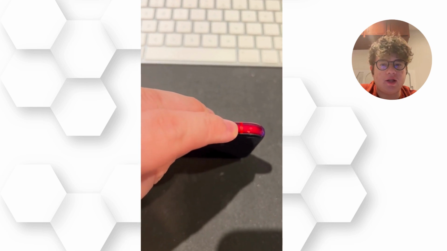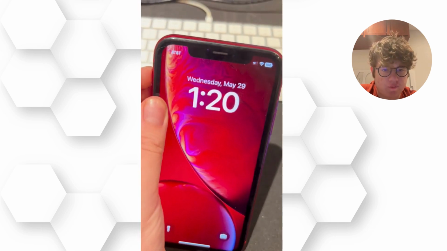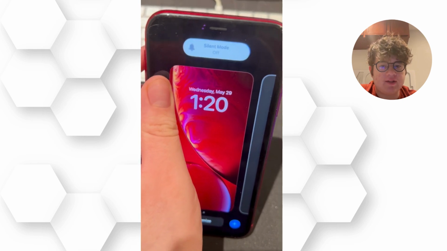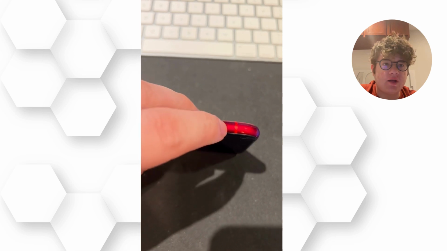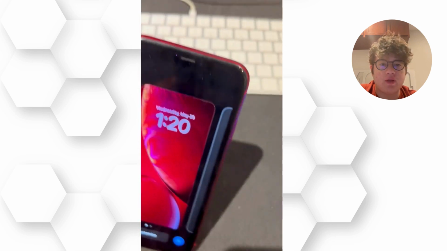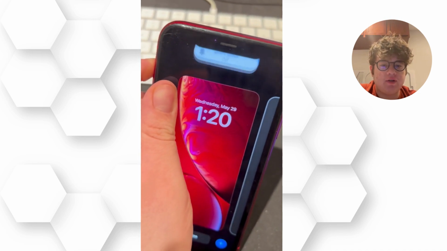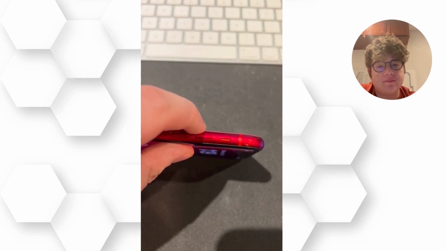All right, so here we are on an iPhone. There's a little switch there, if you can see, and I'm just switching that back and forth. If you switch it and you see red, that means your ringer is muted. Sometimes audio doesn't really play, or you're not getting your phone call noises, if that ringer is muted. So try to mute it and unmute it to see if your audio is playing.